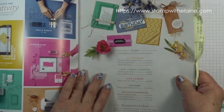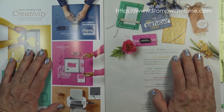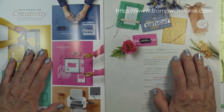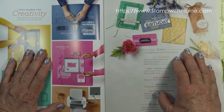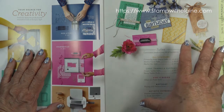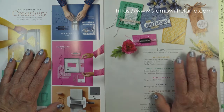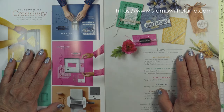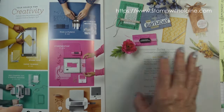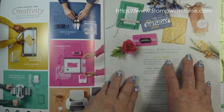The reason for doing this is so that they can expand the product availability to 6 months rather than 3, and the page and product count on both these catalogues will be increased, and that's why the annual catalogue will be smaller than in previous years, but all the items in the annual catalogue will be available over a 12-month period as before. I won't run through the catalogue page by page, but I will point out some highlights.